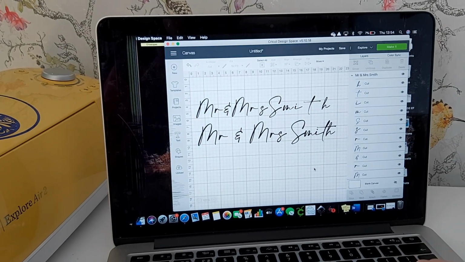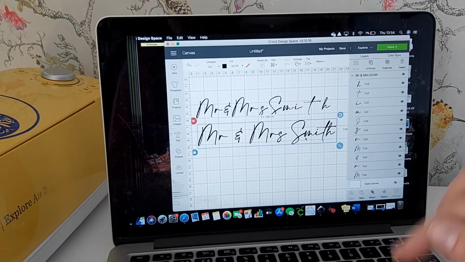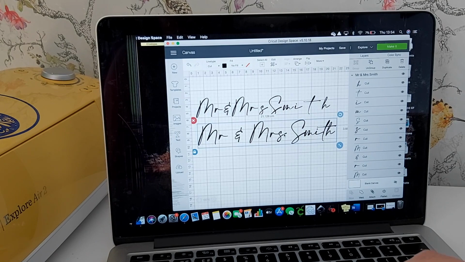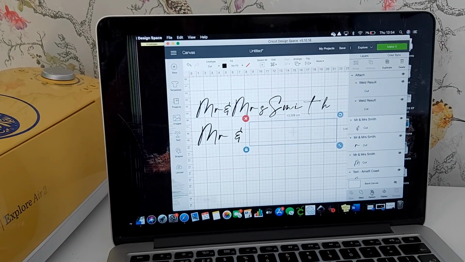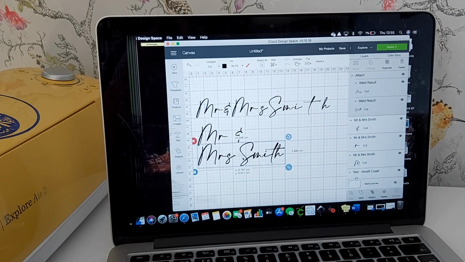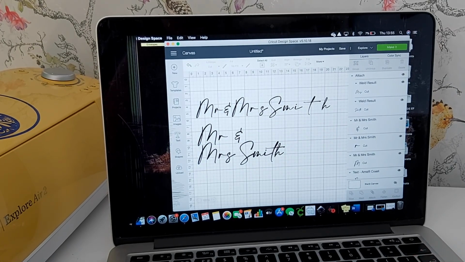And there we go. That's literally it. If you're doing an envelope, another thing to mention: at the moment, this is all grouped together. If you ungroup it, you have each individual letter, as you can see down the side. You do need to go over and weld them together. You can attach and then weld as you wish. For example, if I wanted Mr. and then on the next line Mrs. Smith, or if you were doing an address, you could have Mr. and Mrs. Smith, the house on the road in the town, and align it how you want, then attach it all together, and then you click make.